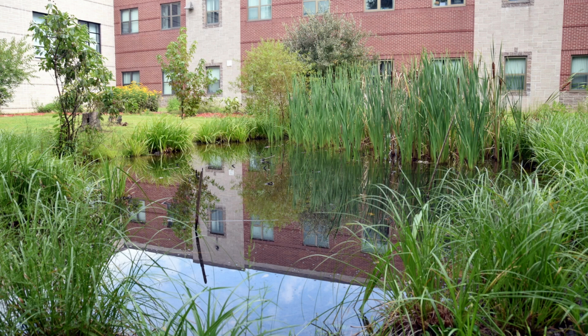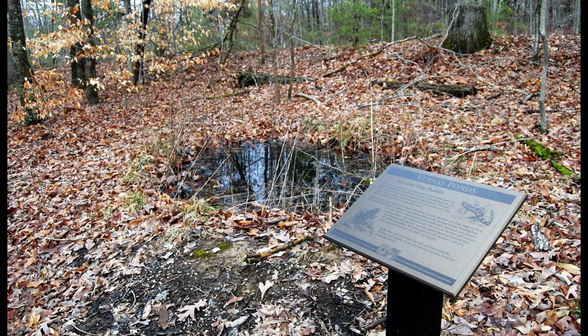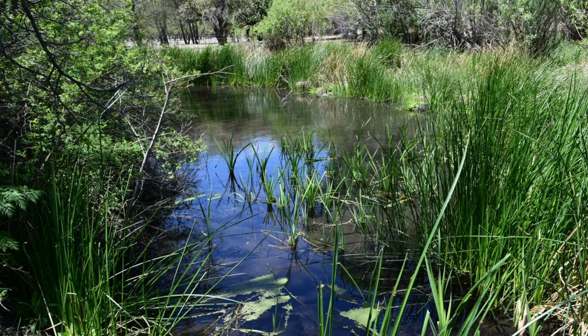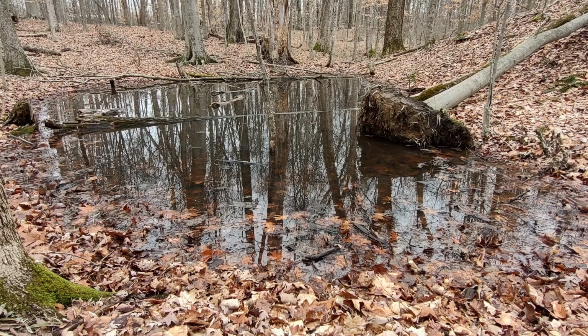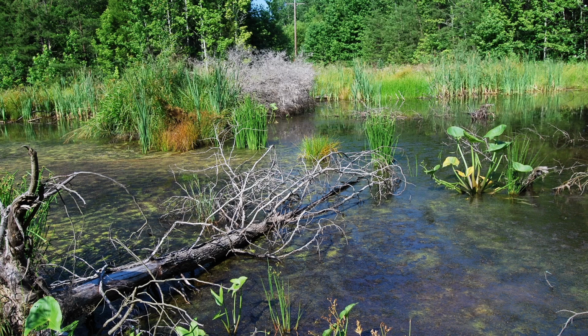It's 19 years old. This vernal pond ephemeral wetland was built at McBrayer Elementary School in Moorhead, Kentucky, also 19 years ago. This small vernal pond wetland was built on the Danube National Forest in Kentucky 17 years ago. Here's a wetland we built 20 years ago at the Southwestern Research Station near Portal, Arizona. Here's one of 114 wetlands built by hand using the compacted clay liner technique at the Fort Ancient Earthworks and Nature Preserve in Oregonia, Ohio, over 2,000 years ago. We built this wetland on a ridge within the Danube National Forest 20 years ago. This wetland was built in a mined area within the Danube National Forest 18 years ago.